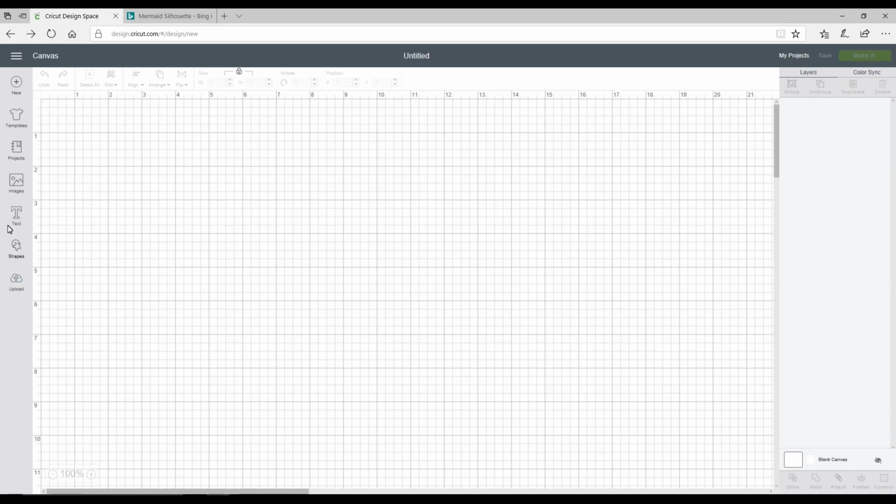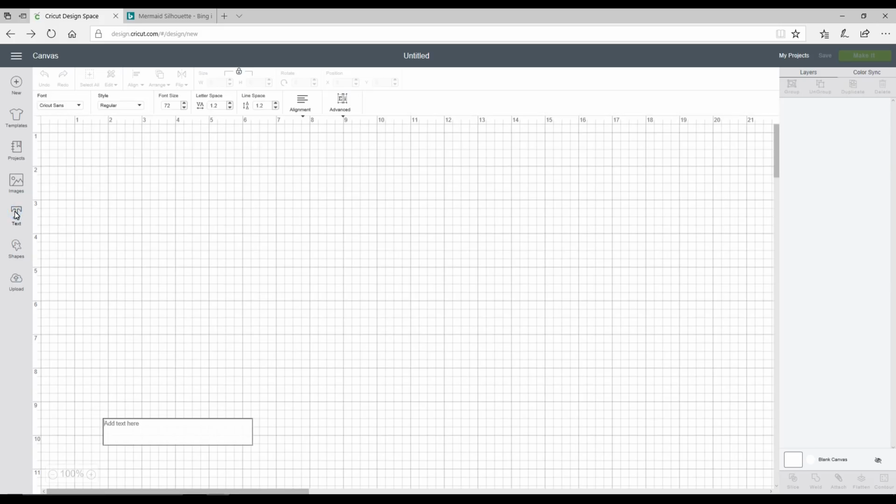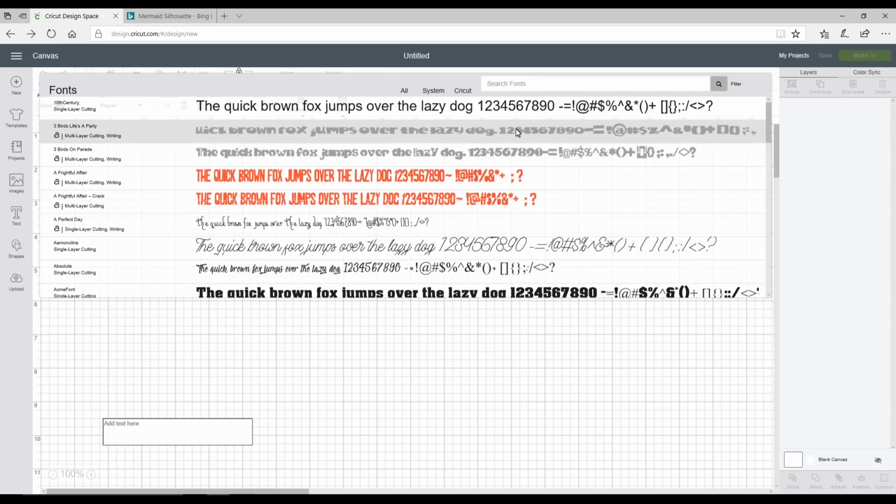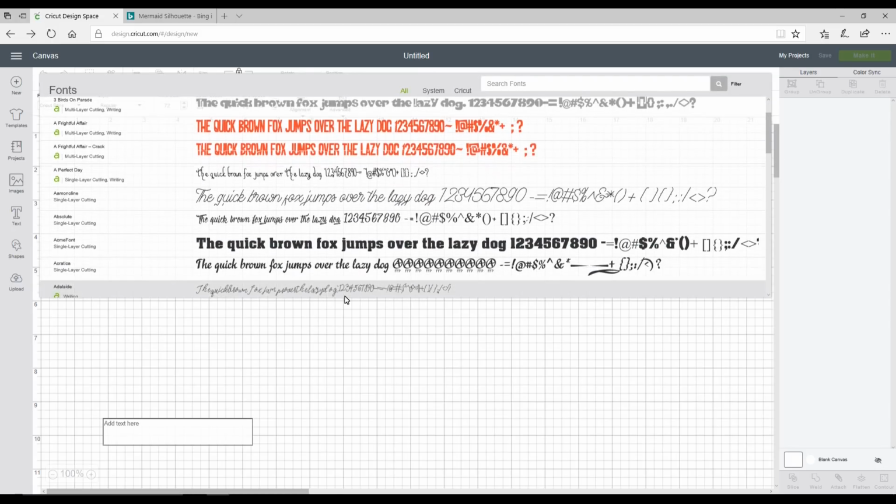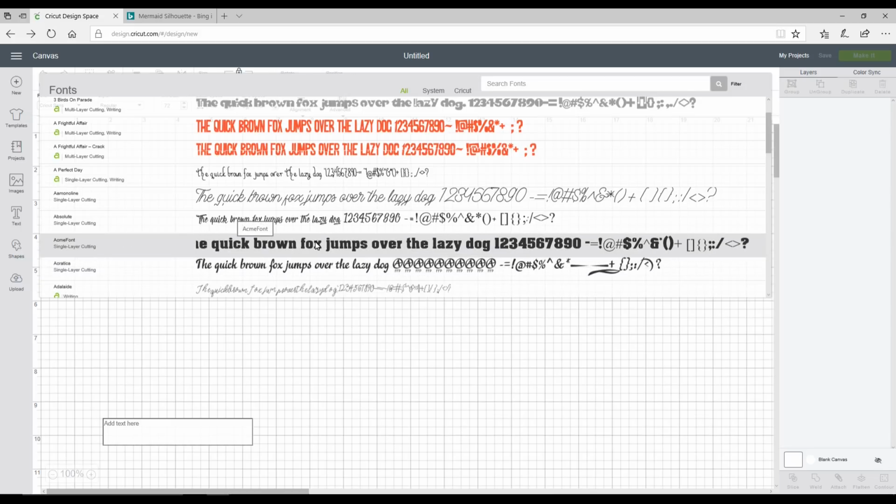So the first thing we need to do is get our text, and I find that using a uniform text is easier. One of the great ones, in fact, if you look here, you can see we've got the Acme font straight away, and we're looking for text like this, so quite big, thick, very uniform text. It just makes it easier when it comes to adjusting them and making them closer together.